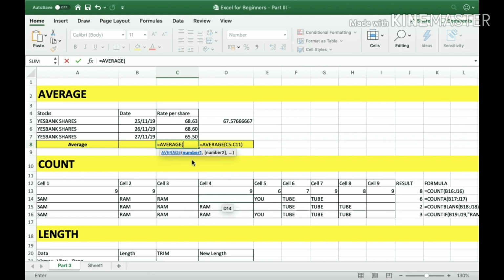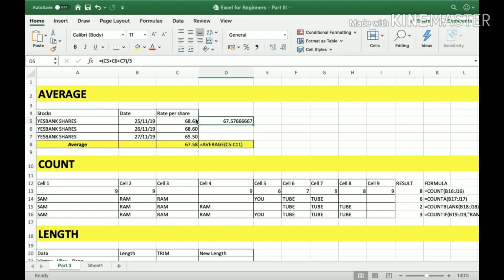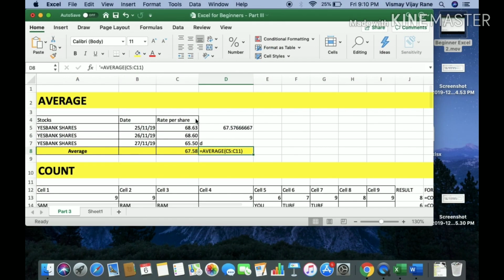The other way of using a formula is equal to, type the word AVERAGE, AVE. You can see here it gets auto populated. Just select it, open bracket, select the cell range from C5 to C7, I'm sorry, and press enter. Great. Here you can see the average has been calculated using a formula. This is a simple way, but for huge data, the formula helps. Hope this is helpful. I'll make this sheet available in the downloads as well.